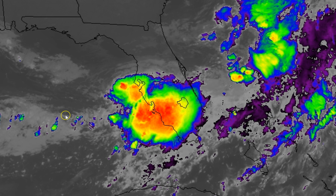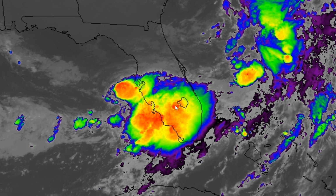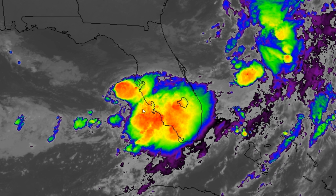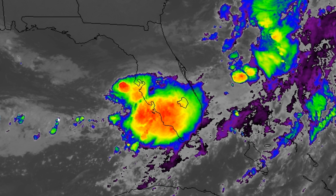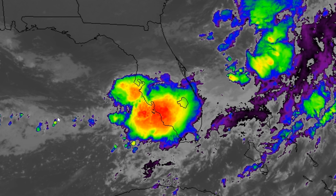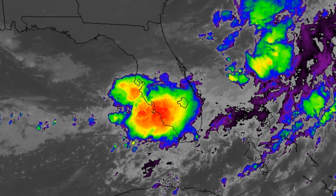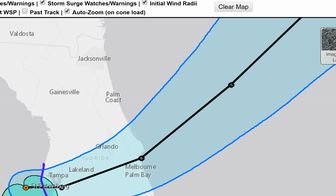If you see this line here, this line is actually a stalled frontal boundary, and always kind of bad news to have a cool front move down and stall over the Gulf of Mexico. It kind of acts like a fishing lure to bring in these tropical type of systems, and you can see a tropical depression or tropical storm, even a hurricane develop along these stalled frontal boundaries. So something we're always keeping an eye out for whenever we see a frontal system drape itself over the Gulf of Mexico during hurricane season.